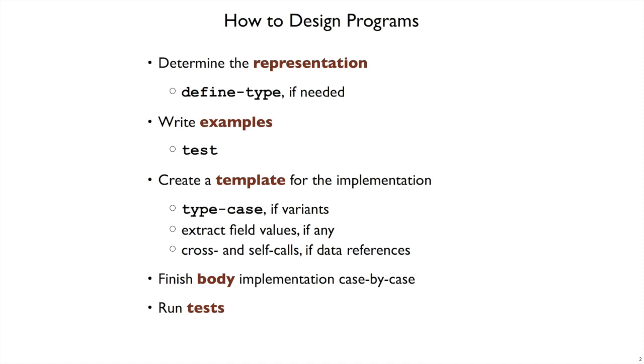Finally, you finish the body. That's the creative part of implementing a program with this recipe, and then you can run those tests, the same ones that you wrote down as examples. Let's try this recipe out on a few problems. We'll start with some very easy ones where the recipe will seem like overkill and work our way up to problems where the recipe starts to seem useful.